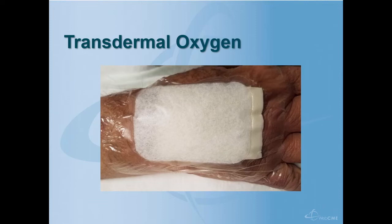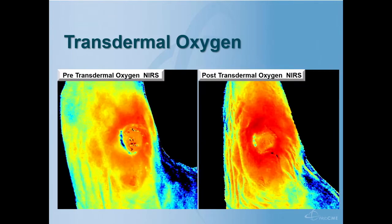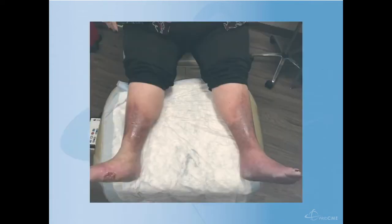And so again, like a hyperbaric chamber, the patient goes in, comes out, and you think, well, am I helping or not? Am I making a difference? Same thing here. This is a black box. Does OxyBand really make a difference in these patients? And so we looked at it with near-infrared spectroscopy. This is a patient who had Charcot foot disease, and I put OxyBand on. 3 days later, I saw that she had a nice increase in tissue saturation. And here you see an example of this patient.